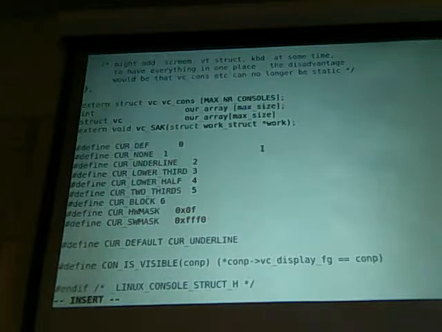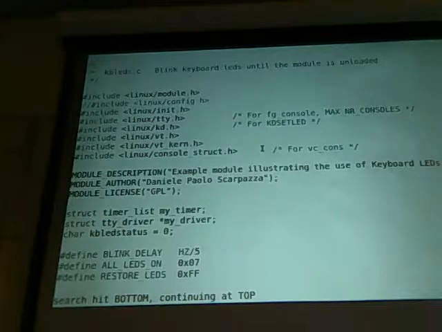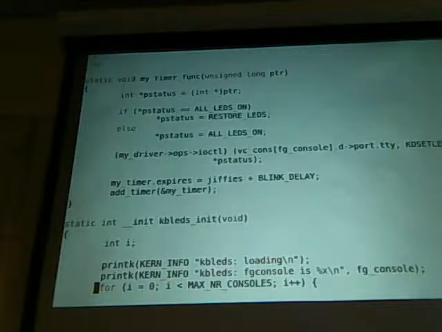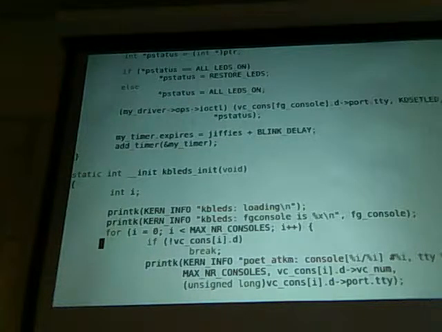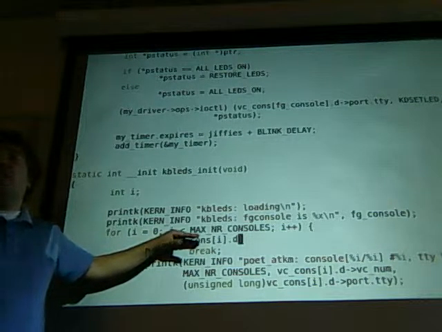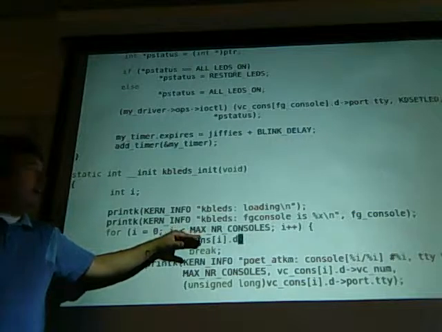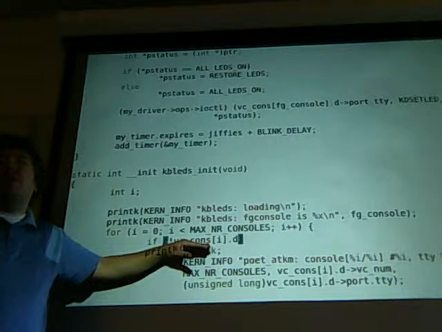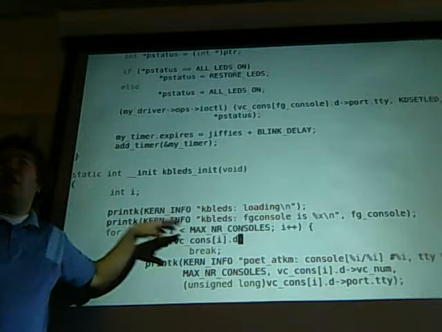So you might ask, well, why do we want it to be an extern struct? Okay, go over here. So we were going to make this module, right? And in this module, we're about to go use this thing called vc_cons. Well, what we want to get out of vc_cons is some information about each of the consoles. And if we go make a brand new thing called vc_cons, we're going to have to go find that information somewhere else and put it in here. But that's not what it is.